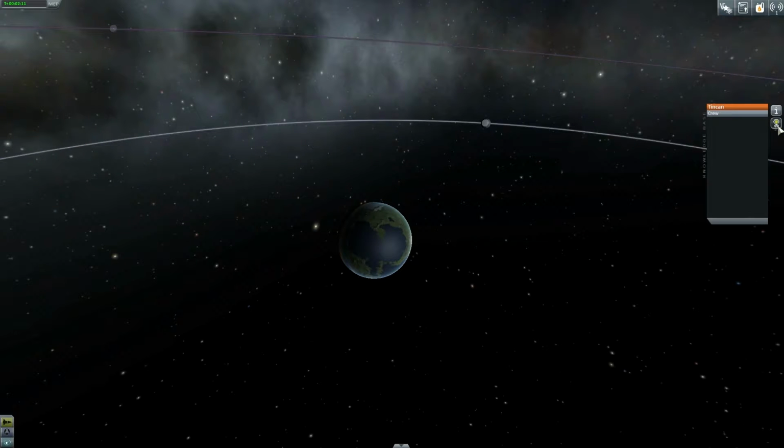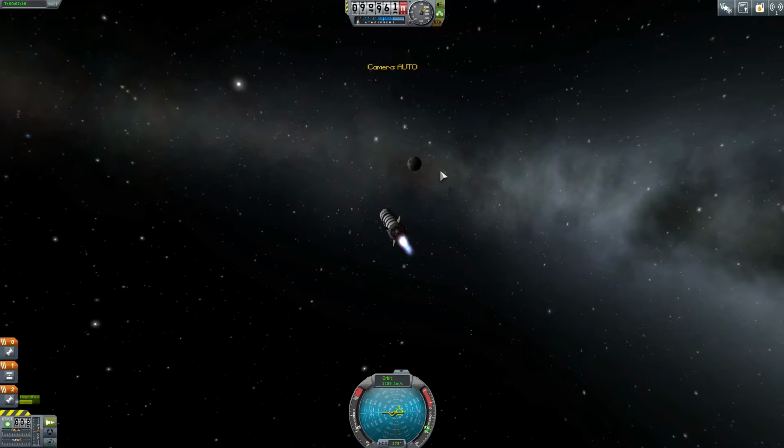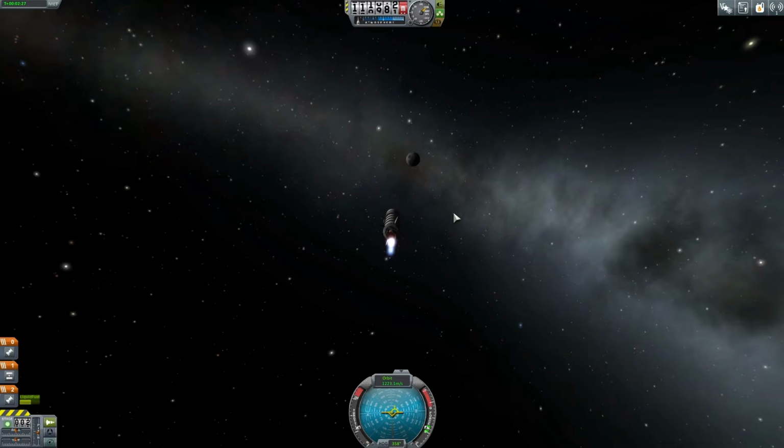Burnout time. What the shit? Why can't I see my trajectory? Why do they change this? This is so weird. What do I have to do? Does this mean I have to send a manned vehicle? I hope not. I mean, I just wonder how far we can get out if I, like, throttle up.